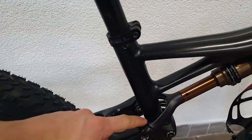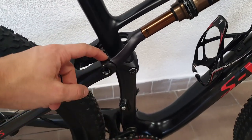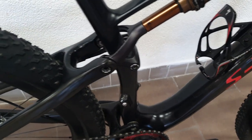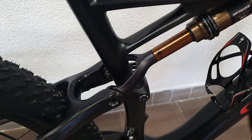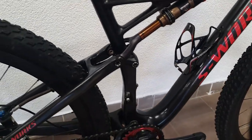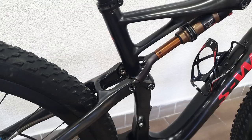I need to have a look also at the pivots here. One or a couple of the bearings here are also a bit loose, so there's some side-to-side play. I'm going to address that, but these are very cheap and easy fixes. After that, the bike will be ready to rock.